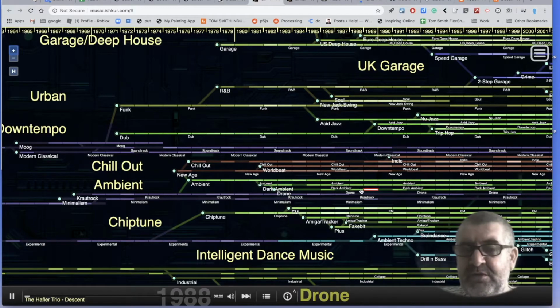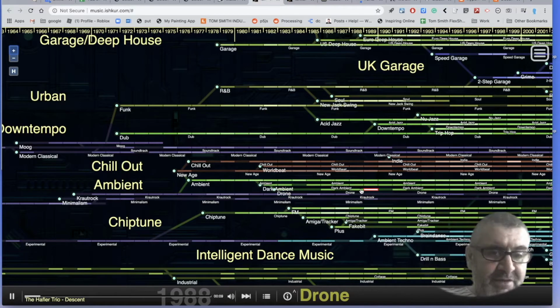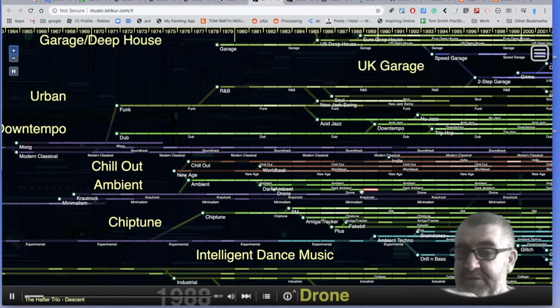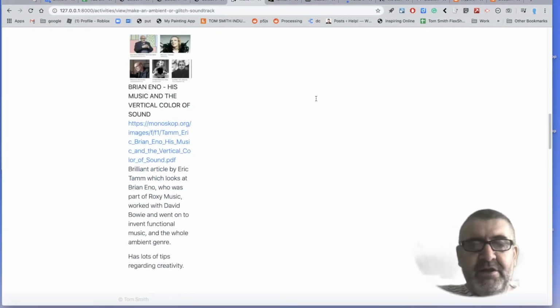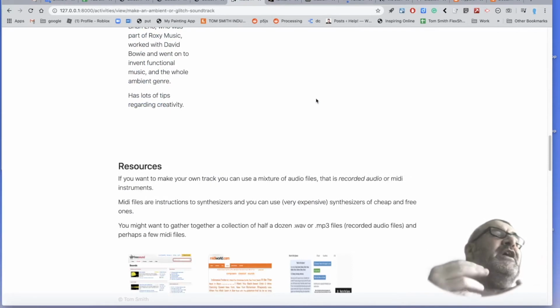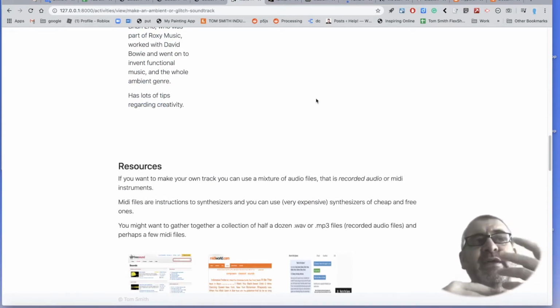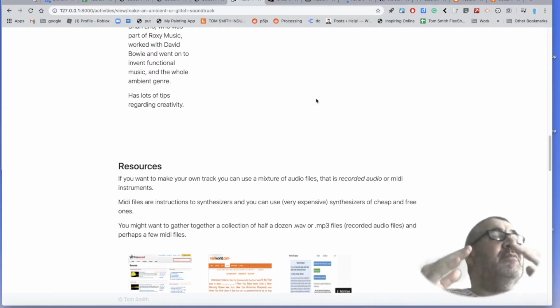So this is more what I would think of as a film-like soundtrack, and it tells me the band and the track, the Hafler Trio. I've never heard of them. Something that could be in the background. So go and explore those and learn about that. Imagine that we're going to be creating something that might be a background track to a film, or even down low as you were talking over something, explaining something.